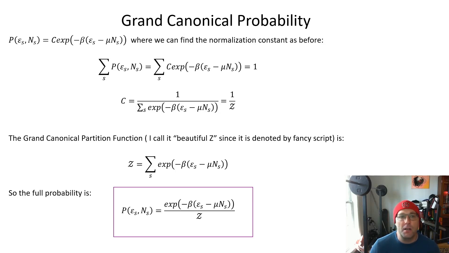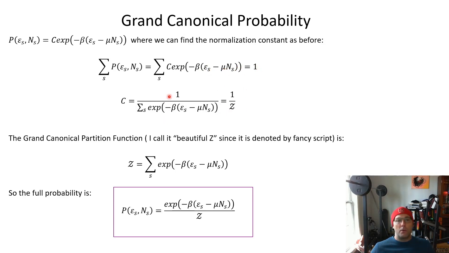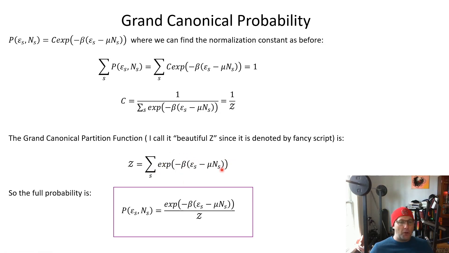If we sum over all possible states, the normalization factor times e to the minus β(ε_s − μn_s) must equal one. We solve for the constant and call the denominator a partition function — this is the grand canonical partition function, which I like to call 'beautiful Z' because it's most often denoted with a fancy script Z. It's a sum over s of these quantities that look like Boltzmann factors, except now particle number n_s appears inside the sum alongside the energy. The full probability in the grand canonical ensemble is that exponential divided by beautiful Z.